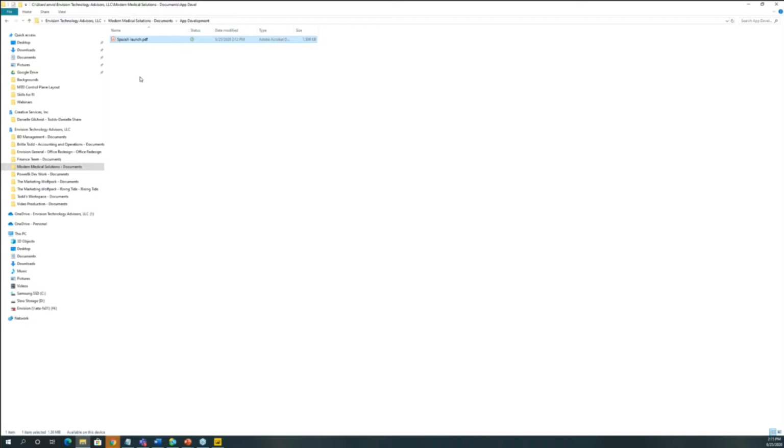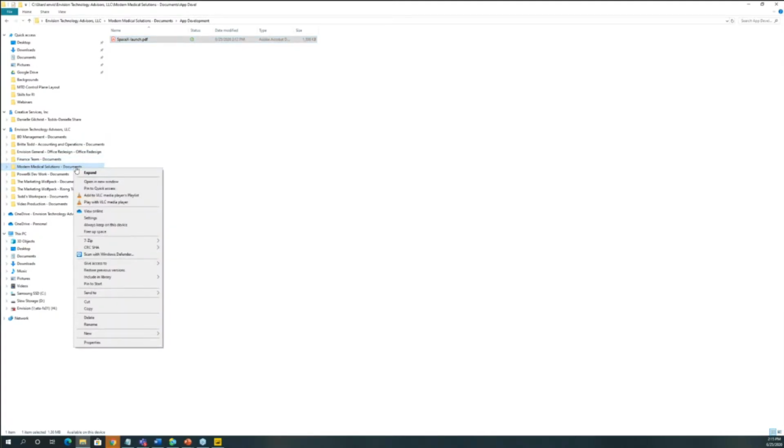So if I only allocate a certain amount of space to files on my computer, this is a first in, first out situation. The next time I go to add a file, if there's not adequate space, this is the file that will get deleted. And by deleted I mean removed from my computer, not deleted from the cloud.